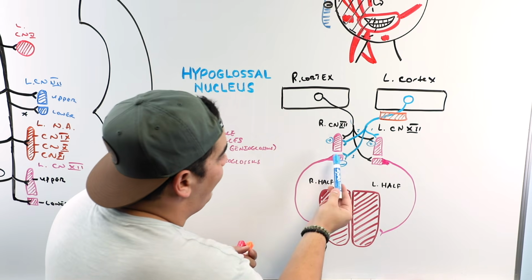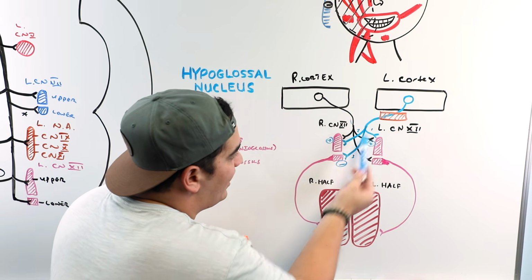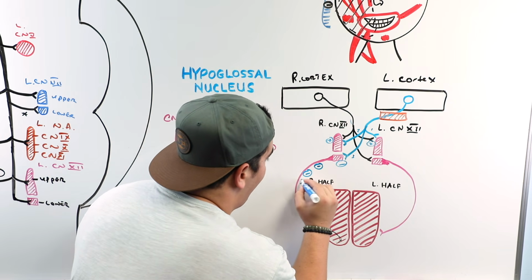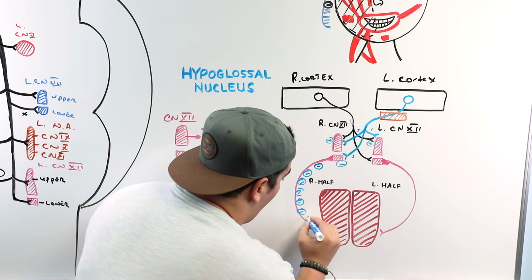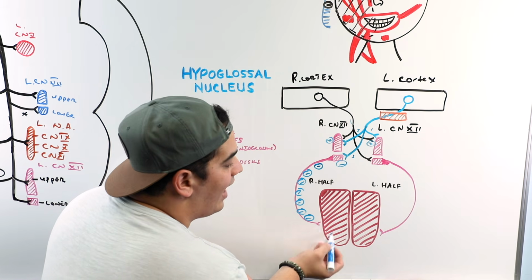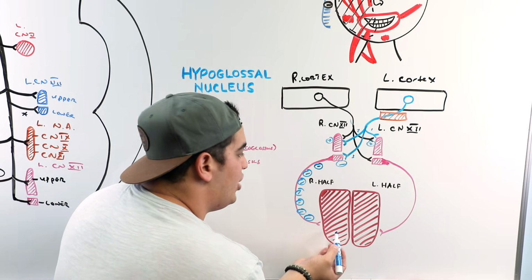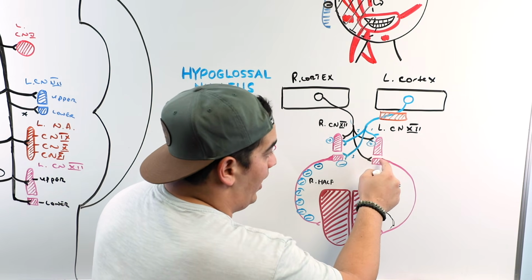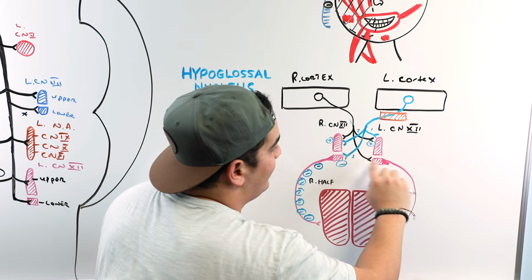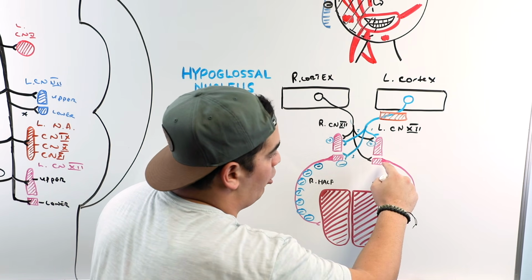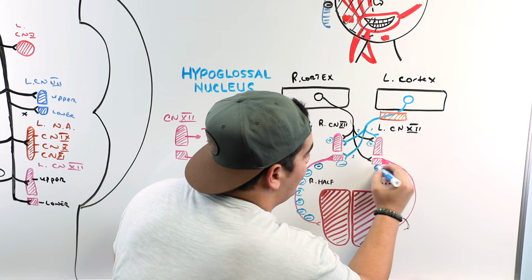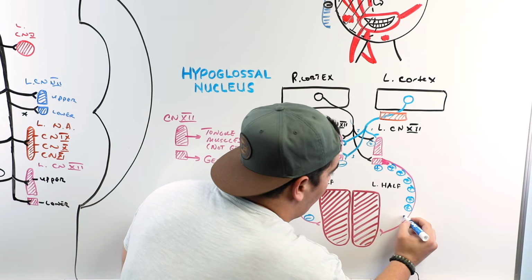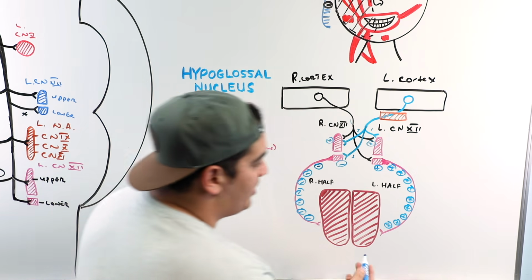Okay, if this genioglossus nucleus isn't getting enough supply because you damaged the left corticobulbar tract, it's not going to be able to fire its action potentials. And because it's not able to fire its action potentials, it's not going to be able to stimulate your right genioglossus. This left genioglossus nucleus, or the left hypoglossal nucleus, the lower portion, is intact because there's no problem with the right corticobulbar tract. It's still firing. So because of that, it's still going to be sending action potentials, and your left genioglossus muscle is still going to be getting some stimulus.